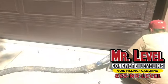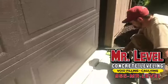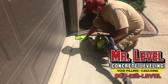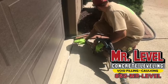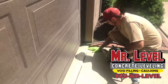Got it. With mudjacking, and we have videos on our website at Mr.Level.com that will show you, mudjacking goes in only 4 inches on center. So it's actually introducing more voids and more pockets. And it's adding a ton more weight to the area that already has a weight issue.